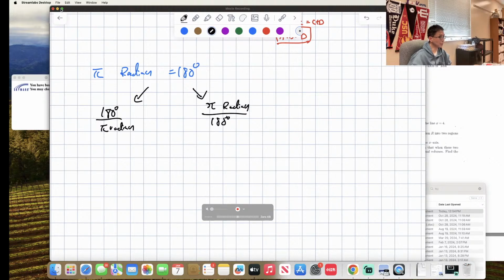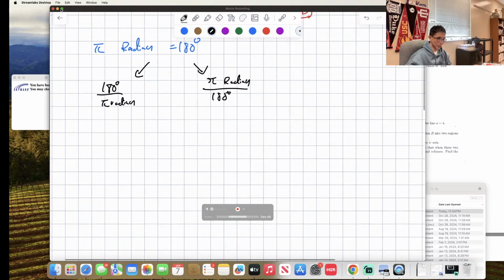Do you guys know this? You're supposed to know in geometry, you're supposed to know in algebra 2. On your SAT, sometimes they ask you, hey, convert 72 degrees to radians. You have to be able to convert. So how do you convert them? Let's say I have 72 degrees, and it says convert to radian. And how do you do that? Well, you're going to do something called dimensional analysis.